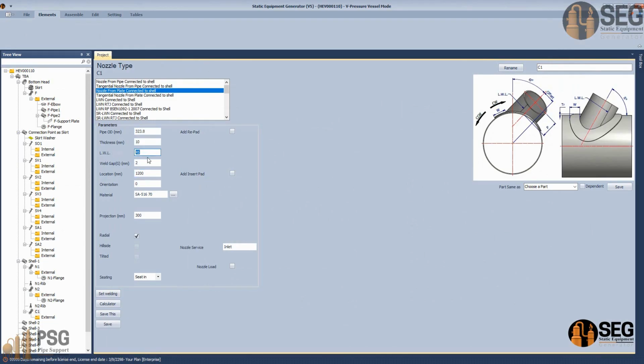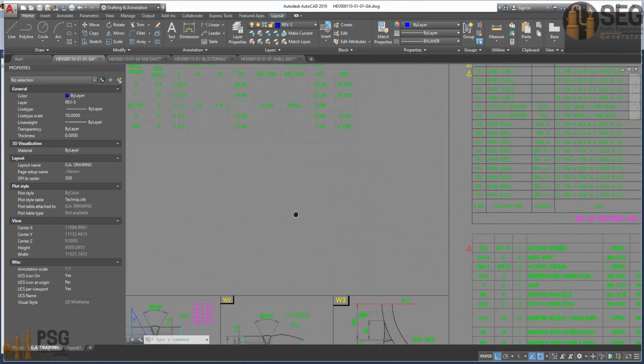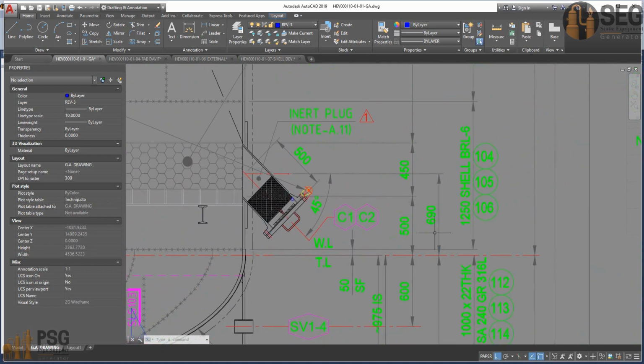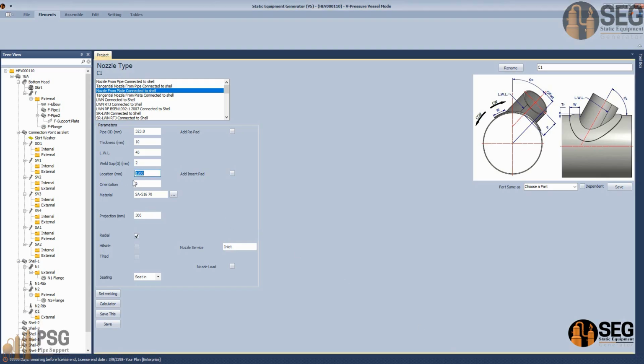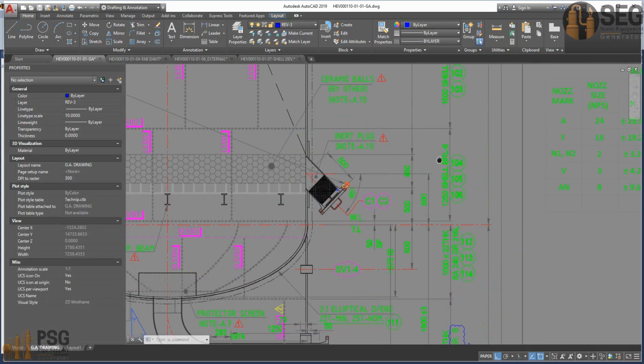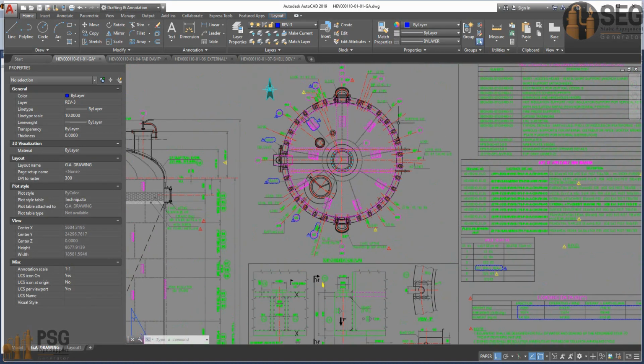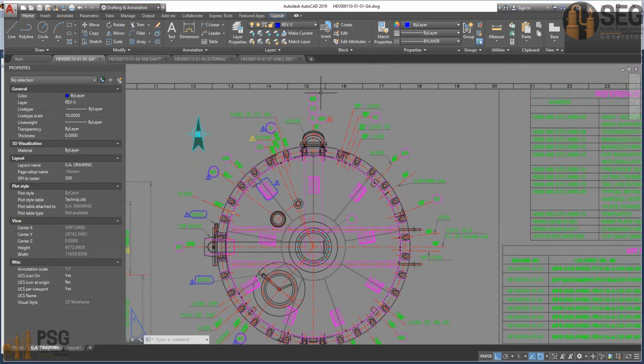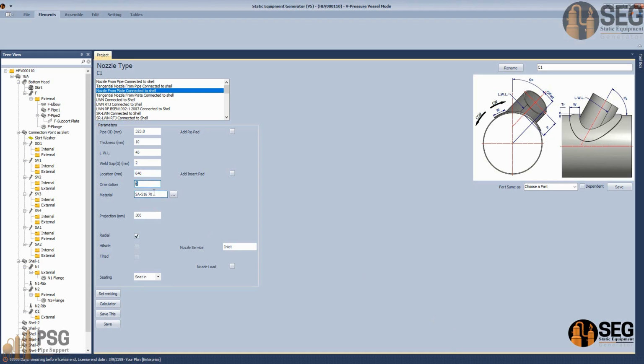Here we have the longitudinal welding line orientation and the location of the nozzle. Let's come here. So the location will be on 690. So we will decrease 50 millimeters of the straight flange, so it will be 640. So it will be 640. And for the orientation, we will need to check the top view for C1. So where is C1? C1 at 0. Okay, so we will keep it at 0.